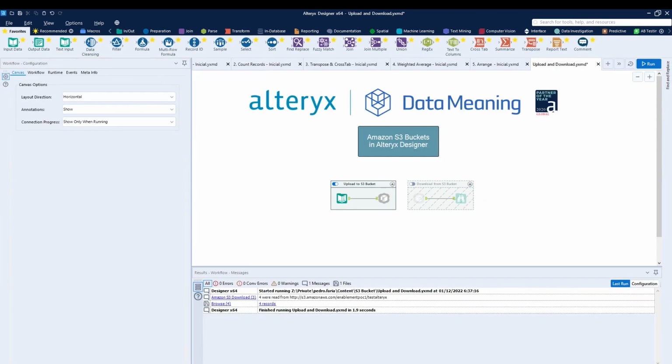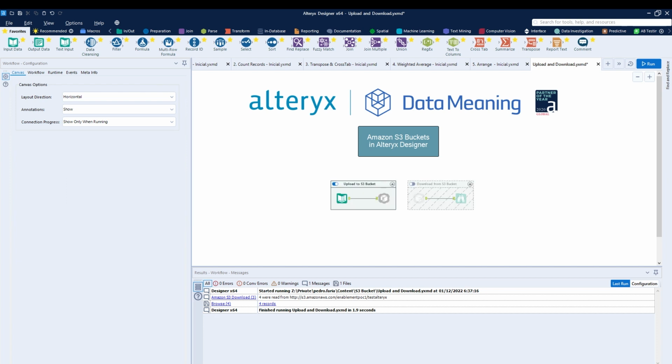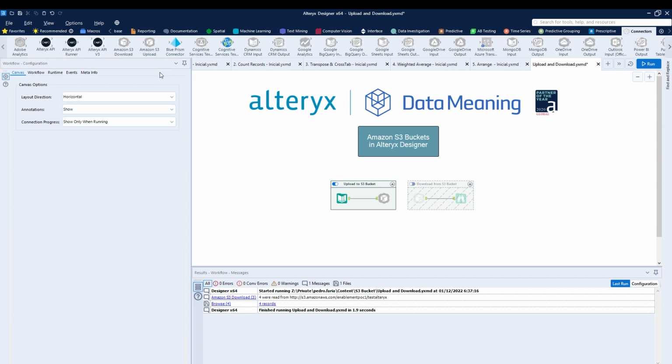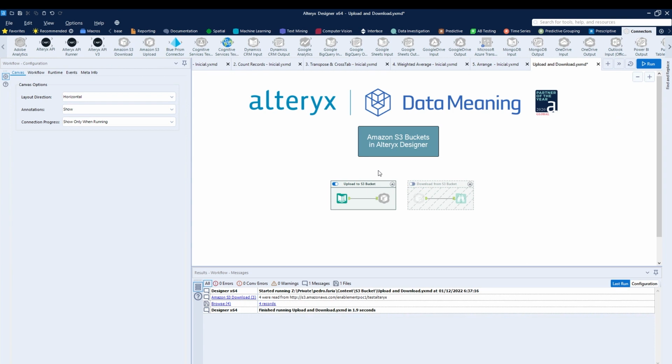Today, we're going to be talking about leveraging Amazon S3 buckets in Alteryx Designer. In case you do not know this, Alteryx does have a native connection to Amazon S3 buckets. We're going to be able to create a download and upload action, and it's going to be super simple. All we have to do is push data into one of those tools or extract data out of those tools, right? So, when it comes to uploading to an S3 bucket.